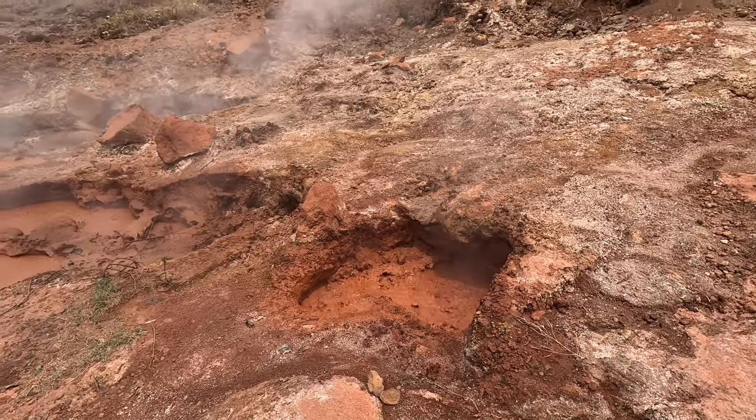Our guide explained: we are located here in the community of San Jacinto. This area is a respirator of the volcano Santa Clara in front. If all these fumaroles in this place were not here, the volcano would be erupting — so it respires here. The temperature in the fumarola is 250 degrees Celsius. That's why when tourists come, a guide is very necessary because they know the stories of the area.